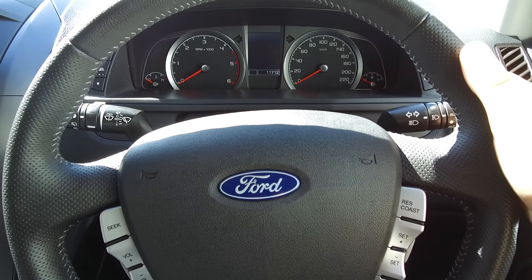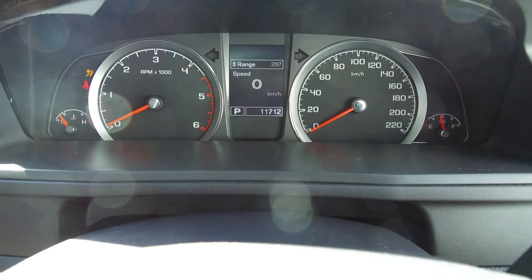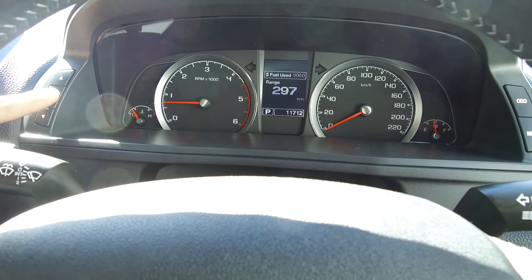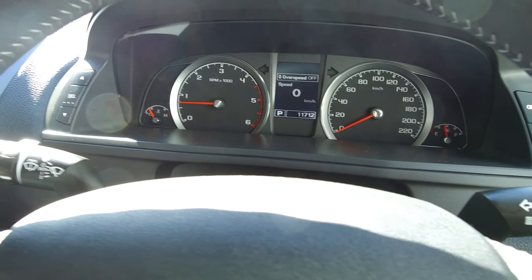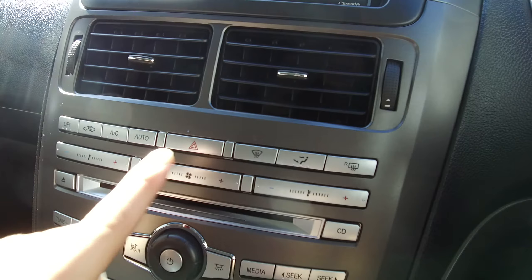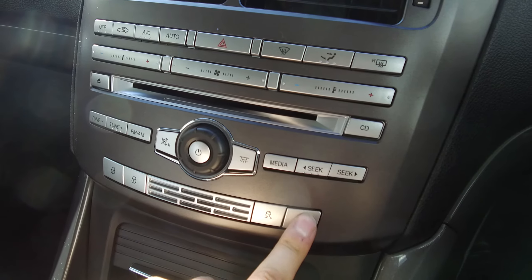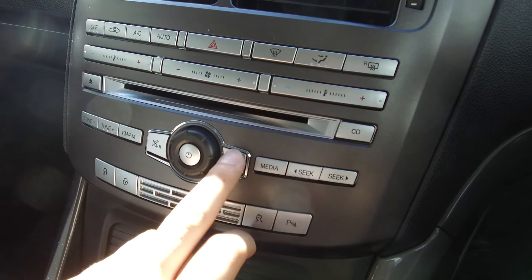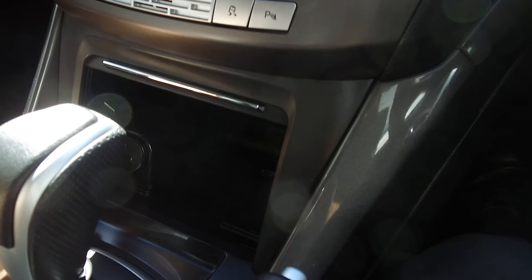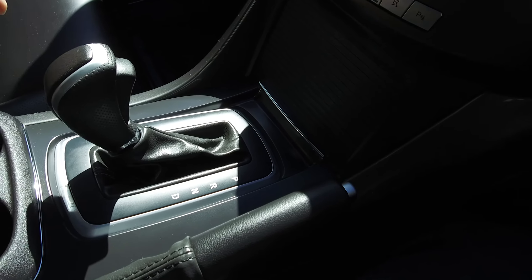Indicators on the right-hand side, wipers on the left. The odometer reads 11,712 kilometres. This trip computer can be adjusted with the buttons on the side. In the center we have Sync 2 which I'll show you in just a second. You've got your hazards, all your controls, central locking, and traction control. You can turn your parking sensors off if you're nudging forward in traffic and they're getting annoying. Turn your interior lights on or off, mute or pause the music. There's a cubby here with a 12-volt outlet and some storage space. Six-speed automatic transmission with sport and sequential shift. I'll show you the reversing camera just quickly.